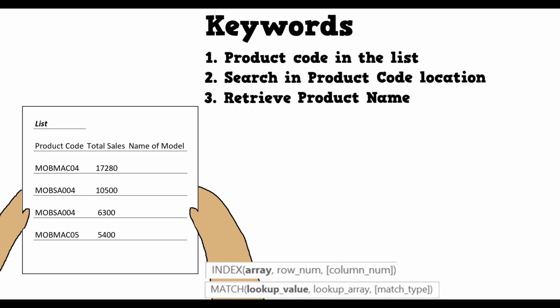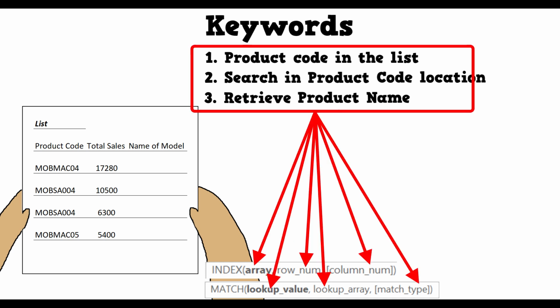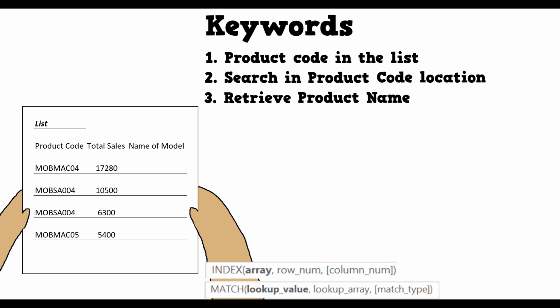In the if, countif, and sumif function videos previously, the number of key phrases and arguments always matches. But we did mention identifying the key phrases will roughly help you in filling up the arguments, and this is no exception. We can now slot in the key phrases into these arguments. The 6 arguments in the index and match functions are array, row NUM standing for row number, column NUM standing for column number, lookup value, lookup array, and match type.